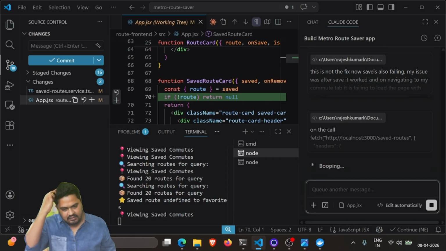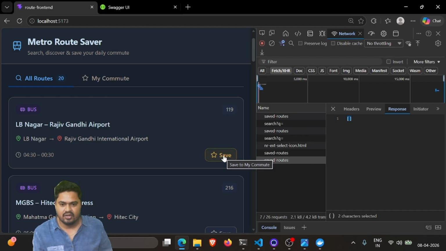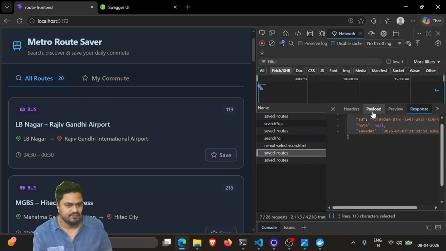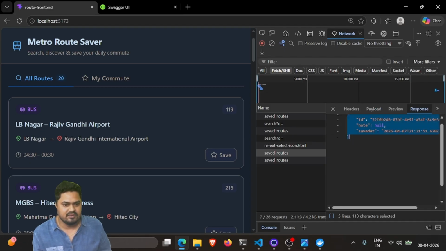So what we are telling here is what we are telling the AI. So when we clicked on the save button, the save worked. So this is a payload, this is an API call, this is the route ID, the response is ID saved at it is telling.